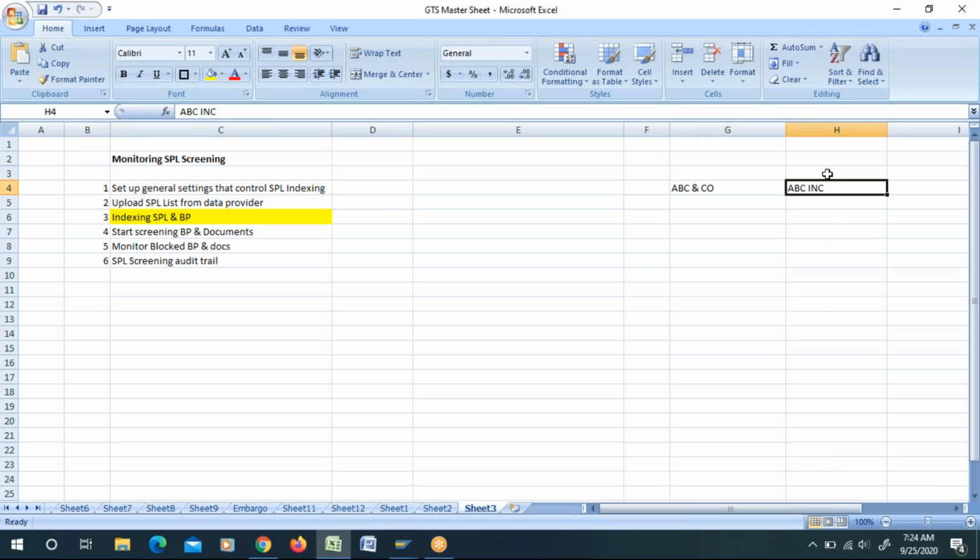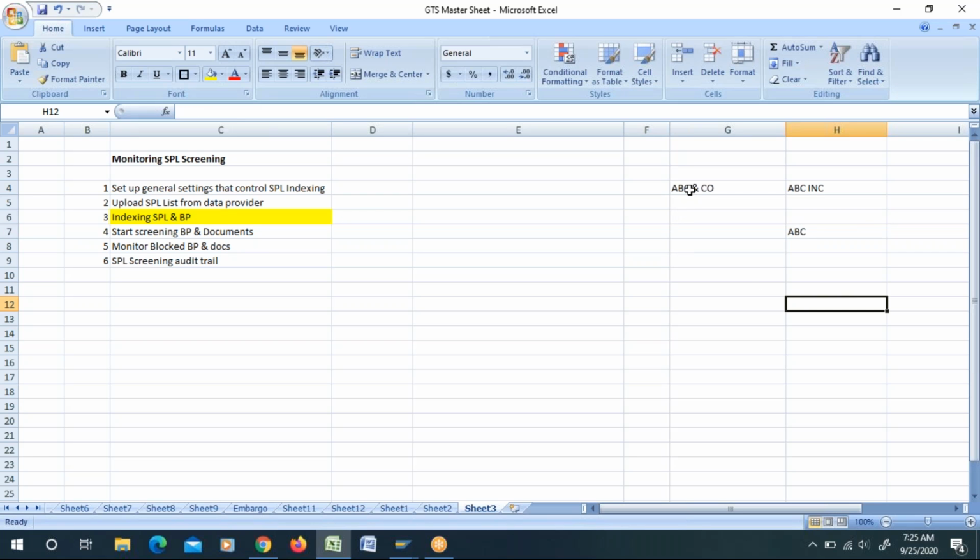Just now we have seen that when we maintain an SPL entry manually, the system will create a comparison index for ABC Inc. Since Inc is a very general term, the system will remove this INC, because we need to include INC in the exclusion text in general settings. So the system will create one comparison index for this SPL, which will be ABC only.